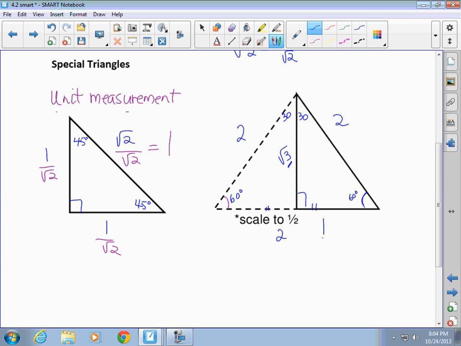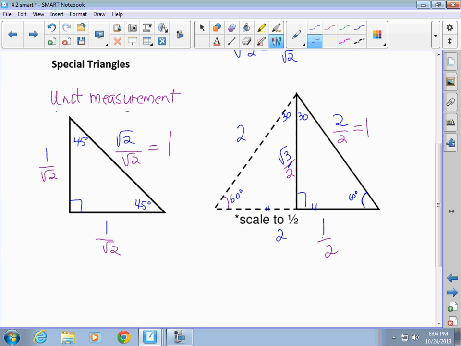B we're trying to find out, so B is this side, and c is our hypotenuse, which had a value of 2. So when we do 2 squared minus 1 squared and then square root it, we get square root of 3. But again, because we're dealing with the unit measurement, we have to take whatever the hypotenuse is, that value, and divide it so that it equals 1. So since this is a 2, we're going to divide it by 2, so this equals 1. So that means we divide each of our other sides.